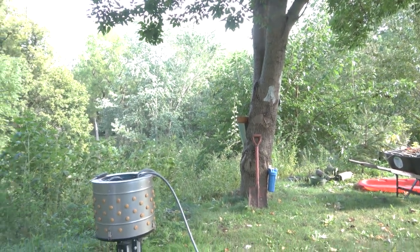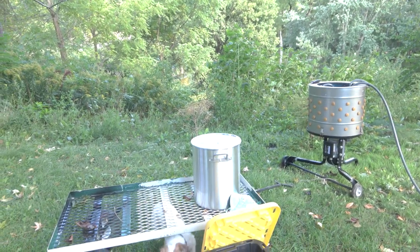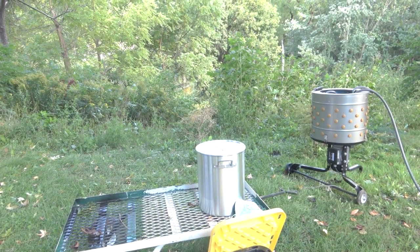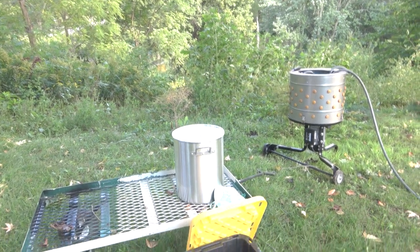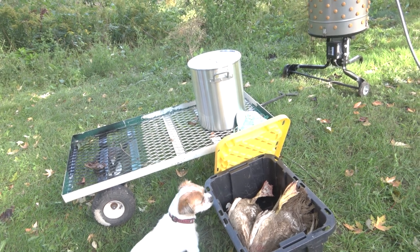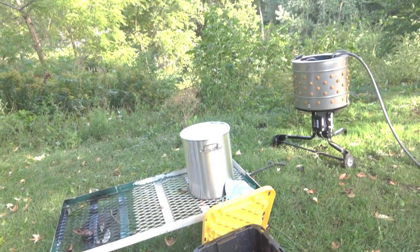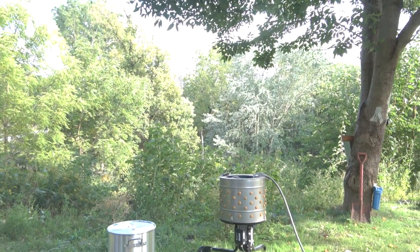We have the plucker set up right here, and our hot water that we got up to almost boiling point, so it's nice and hot and ready for the ducks to be dipped in. They're super muddy. It's been so rainy here the past little while, but it's time for these guys to go in the freezer. So we're going to show you exactly how we do that.